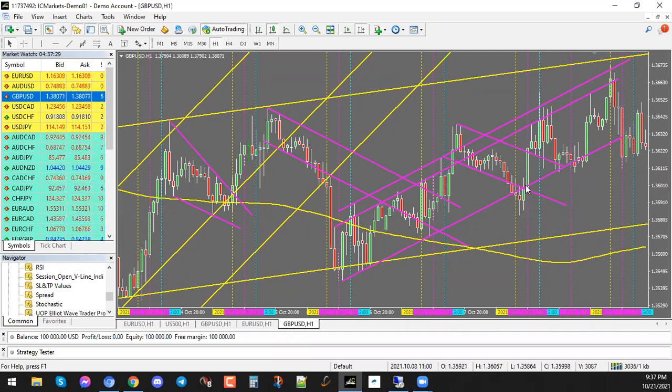Okay? So if we did enter to go short in a situation like this, our stop would have to be somewhere right around this area here, right? I like putting my stops, if I enter inside of a move, for example, all of this is already happening and I'm entering inside of a move, I like putting my stop at least behind the second candle high if I'm going short, right? So this would be my first candle. So this is my entry. So this is my entry bar high, and then the previous bar, this is the high of it. So the highest point of these two bars, that's where I'd like to put my stop.